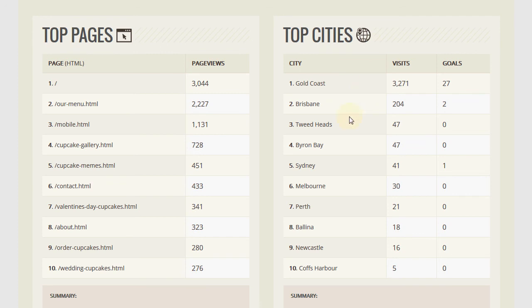Okay, moving on to top cities. This information panel gives you the number of visits from different localities, as well as indicating the number of conversion goals from those cities. This can be helpful in developing content for different locations to better serve potential customers and clients in these regions. So in this case, our Gold Coast Cupcakery is on the Gold Coast, so you'd expect it has the largest number of visits. Then people in Brisbane, and then Tweed, Byron, and so on and so forth. And so, as I said, you can then use that information to better target those people in those locations, to perhaps turn them into new customers or clients, or to perhaps offer them particular deals and specials dependent upon their location.